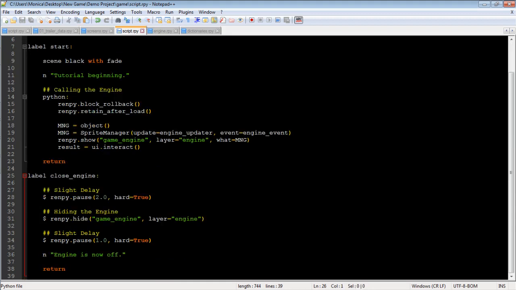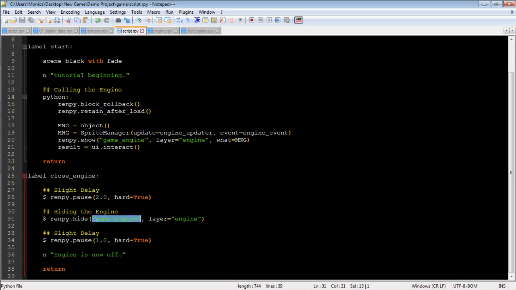So what it will do there is pause for 2 seconds. That's why you saw the character standing still for about 2 seconds. Then he disappeared completely, because this is the line of code that we called. Remember I said you can name this whatever you want? Well, you have to use the same name here.